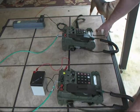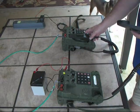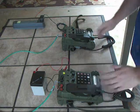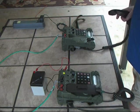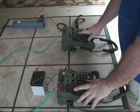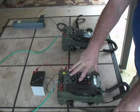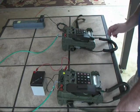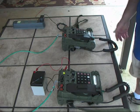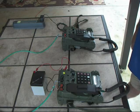Now we'll do some TA-1042 DNVT checks in a point-to-point configuration. The audio test was loud and clear both ways. Those tests were done at 16 kilobits in local battery mode. This DNVT here I actually have powered with external power using a 9-volt wall transformer — we've worked with that before and it works pretty well anywhere between 9 and about 20-some volts. And that was the TA-1042 DNVT point-to-point check.